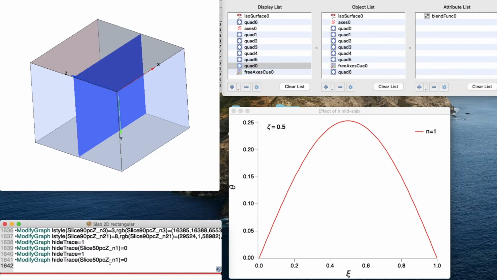All right, so for a position zeta fixed at 0.5, I've chosen to use just one term in the series, which is obviously not correct, but just to see how it looks. And I'm plotting my temperature profile as a function of this x-related coordinate c. All right, so that's just the first term in the series. If I want to plot a solution with two terms, I'm actually going to have to go up to the index 3 because you remember all the even indices are zero valued. So we want to go up to the third index.